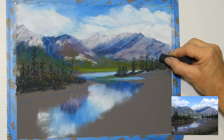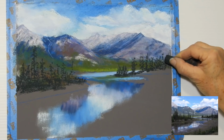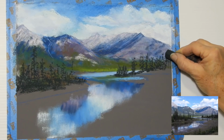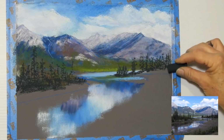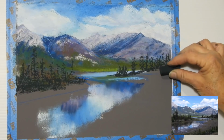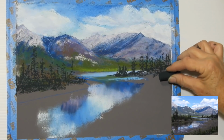If I run out of nice sharp edges, I'll just have to snap the pastel again, which I definitely encourage you to do with your new pastels. Don't stay precious with them. They're made to be broken, basically, is my philosophy with pastels.